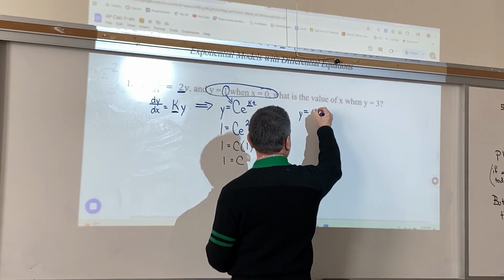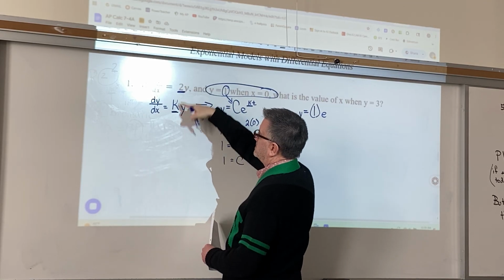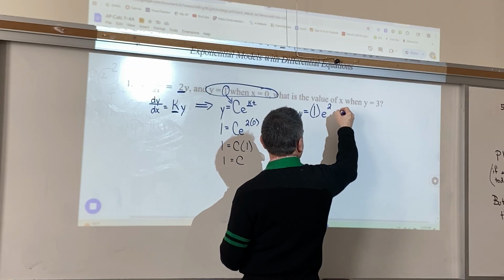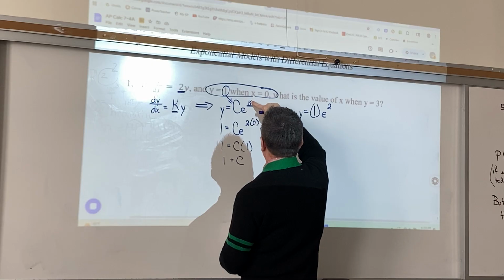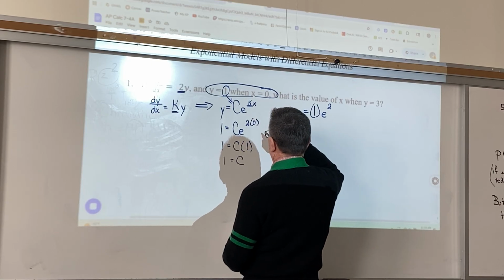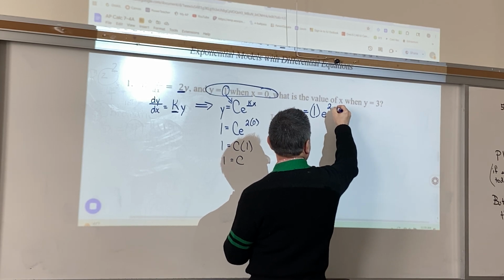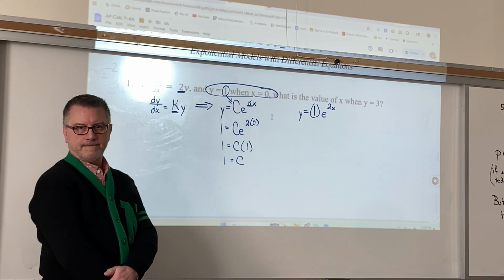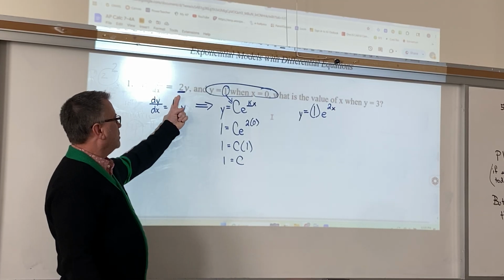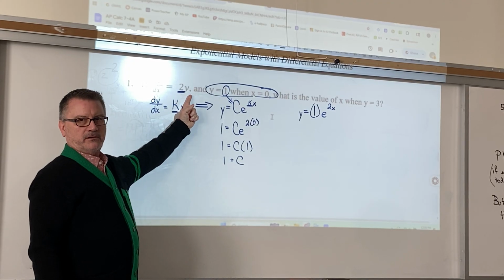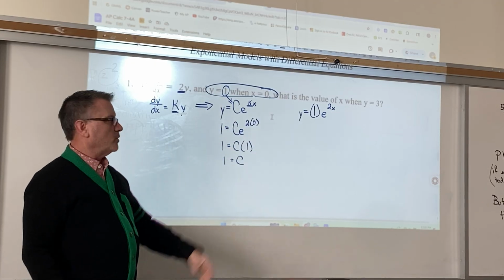So what I have here, y equals, I know C now is 1, e, I know K is 2 because it's in this form too. Yeah, I put it in that form. I probably should have had the x there, sorry. This was x, not t. Sorry for that, 2x. So apparently it's doubling, but it's dependent on the size. Something is doubling, right? And it starts out at a value of 1.